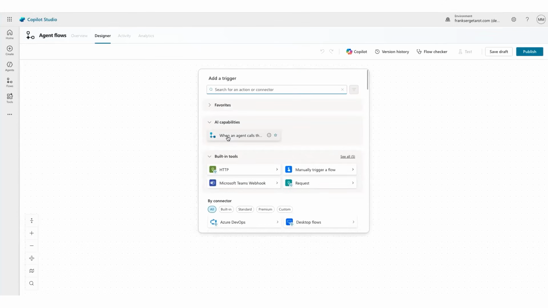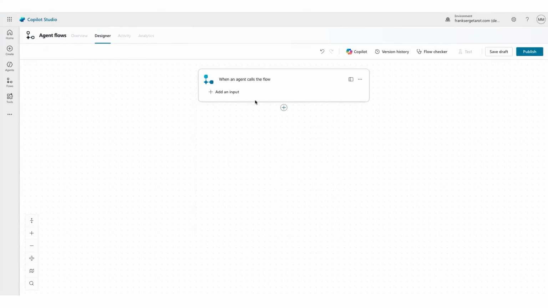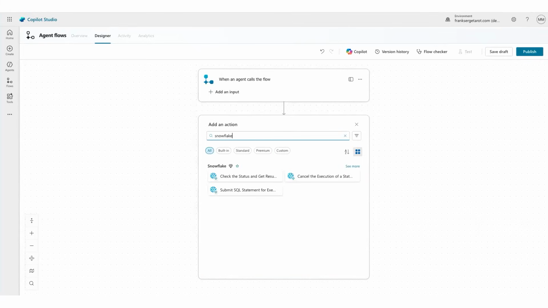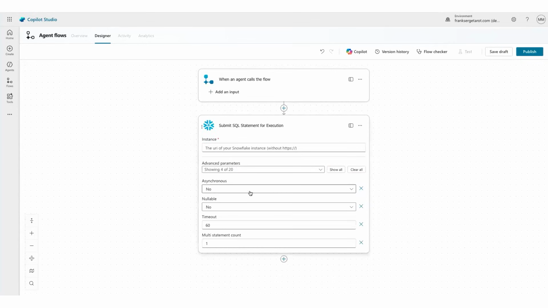Say when an agent calls a flow. Yes, that's right. When an agent calls a flow, and then we will add a Snowflake action: submit SQL for execution.